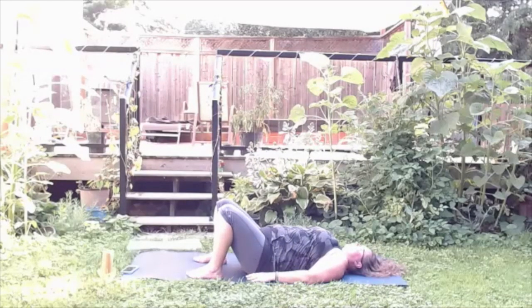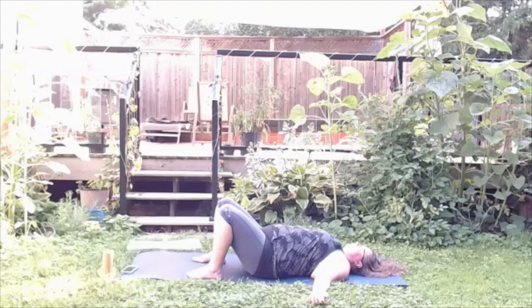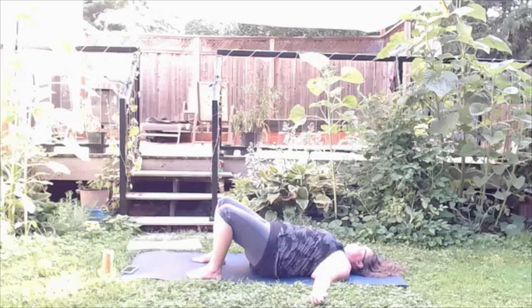Your arms could be down to your side, palms touching ground, or they could be out to your side and maybe the palms up towards the sky. As you exhale, just feel the ground underneath your feet. Maybe you slowly lift up the tailbone and negate the curve in your low back, and that's where you stop. And then you just inhale, let the body reset, come back to its neutral. And this might be where you choose to stay for the little bridge flow.